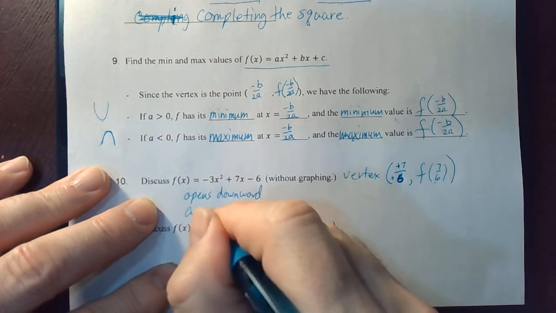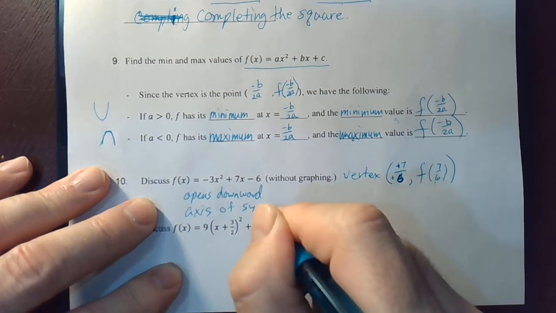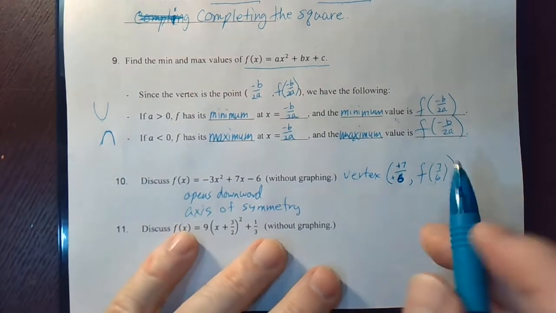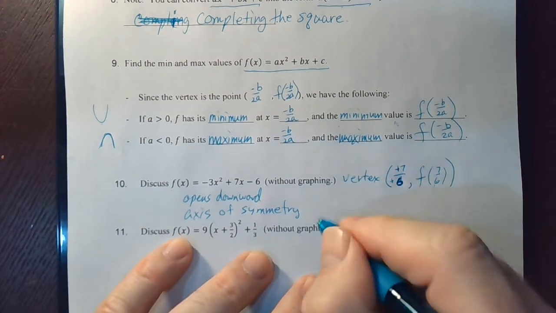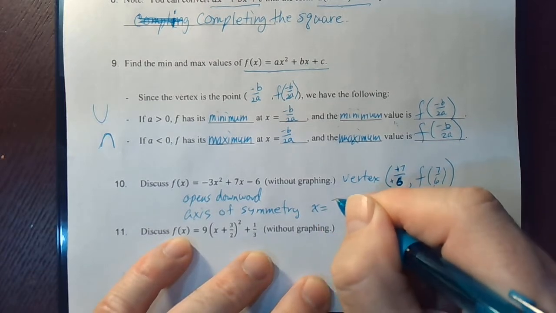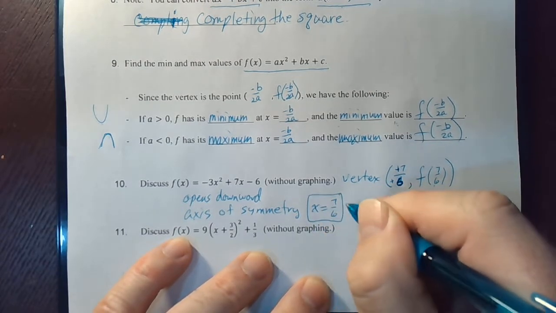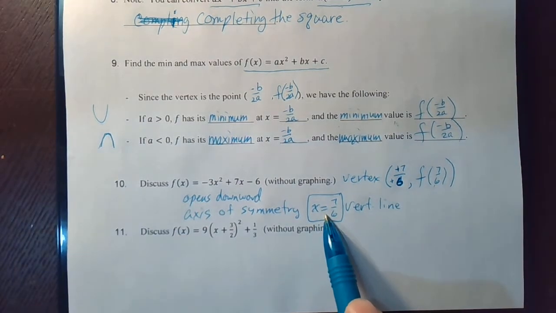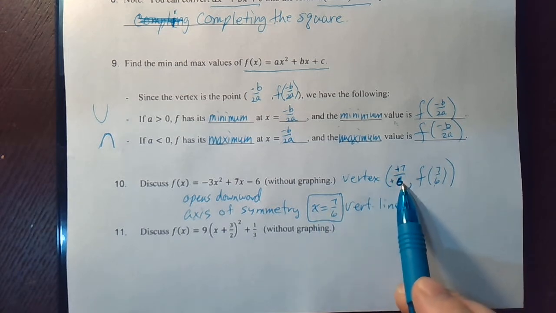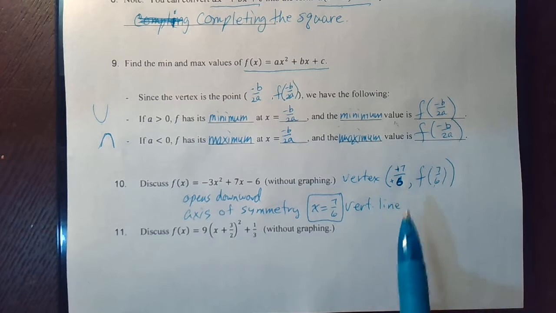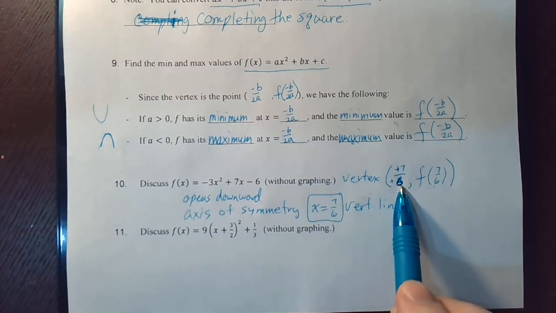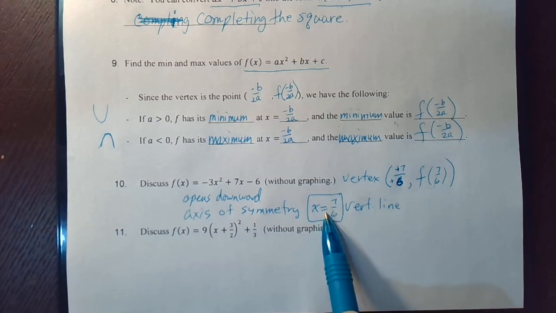What is the axis of symmetry? It is the vertical line, x equals 7 over 6. I'm going to remind you that's a vertical line, because you have to have the x equals here to make it a vertical line. If you're asked for the axis of symmetry and you simply say 7/6, that's not answering the question. That is, 7/6 is not the equation of a line. This is the equation of a vertical line.